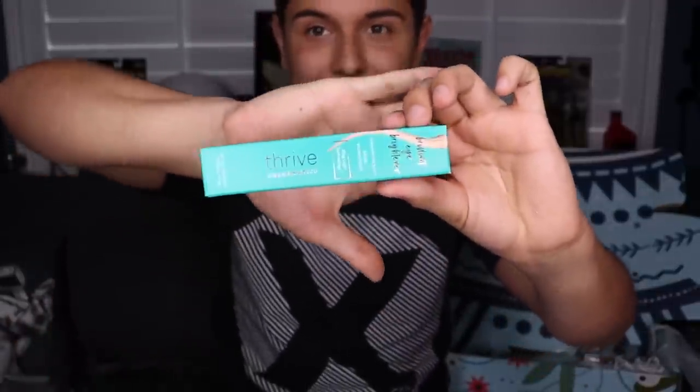So this is an item that I'd obviously be giving to my girlfriend and my mom. It is a Thrive highlighting stick. So it looks like it's highlight or something. I feel like I'm one of those makeup tutorial channels. I really like FabFitFun, so I'm always happy to do a video for them. So I don't know much about highlight, but yeah. Another gift for my mom.